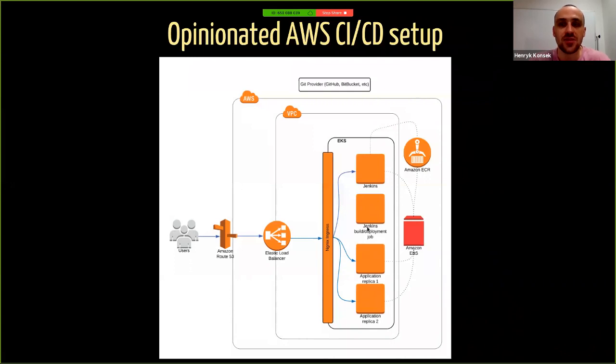You can change them, but Jenkins X will provide you reasonable defaults. Also, Jenkins X assumes that if you are using AWS, you would like to use Amazon ECR for storing Docker images, and I would say that this is, from my point of view, a very reasonable choice. If you are using AWS, then storing your Docker images in ECR is a really good choice. You have a nice comprehensive story related to IAM configuration. You can easily define which users who already have access to your AWS infrastructure should have access to your images, all this kind of stuff that you will need at a certain point of time.